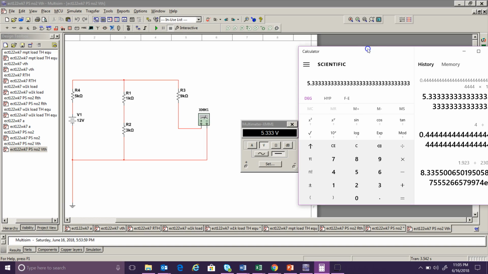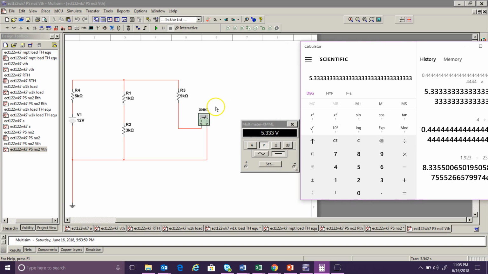In this case, what we're seeing is that because we're creating an open here, it also creates an open for the 9K, and it reduces this to a series circuit with the 5K resistor dropping a portion of the voltage and leaving it for this parallel branch. So what does this 5K leave for this 4K group? This is now a series circuit. Since this is an open, this is just a series circuit.